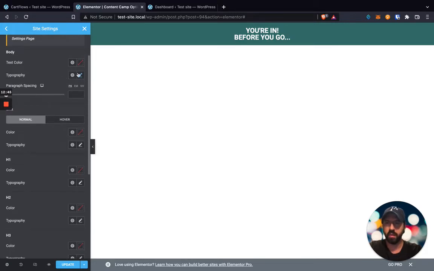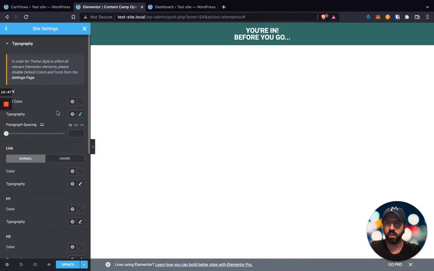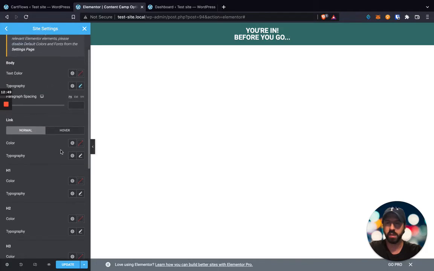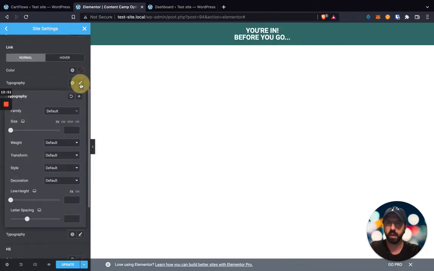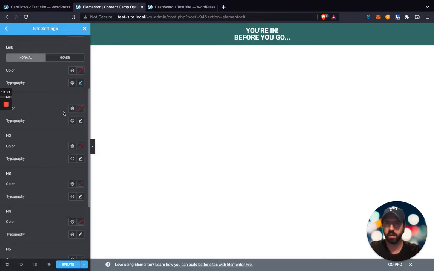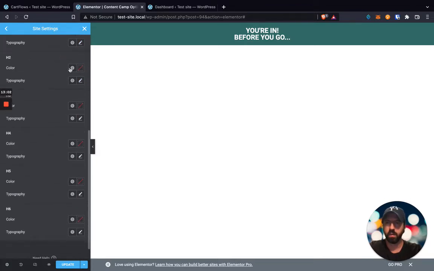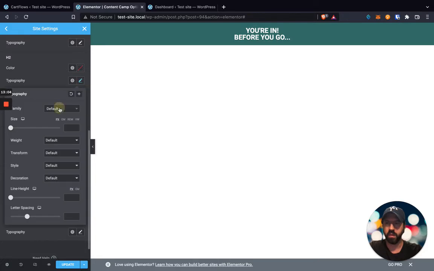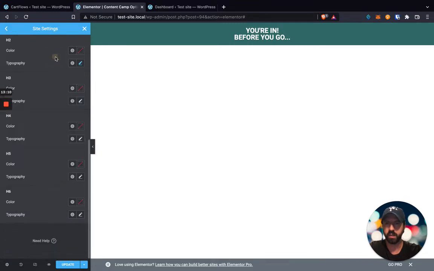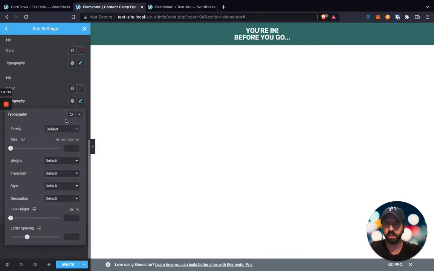Typography, body typography is set to Montserrat, so we are probably going to have to do this for all our fonts. Typography, Montserrat, doesn't change anything. Let's see what happens once I do it for all of these.